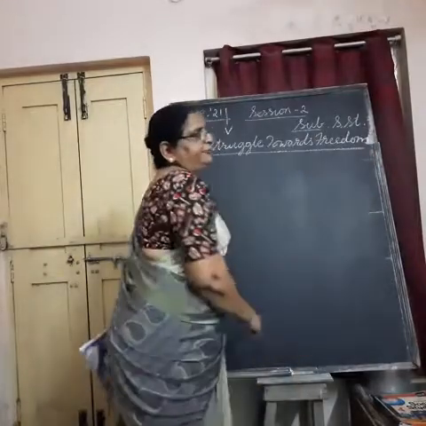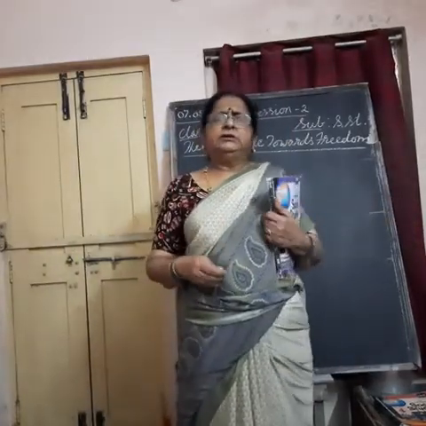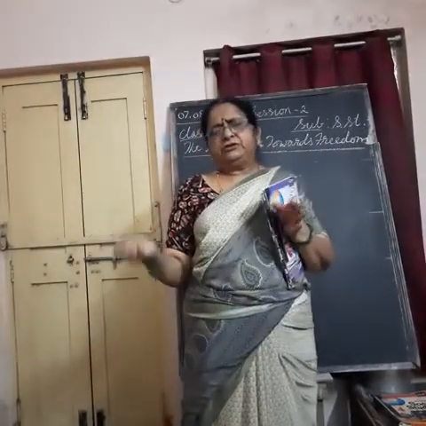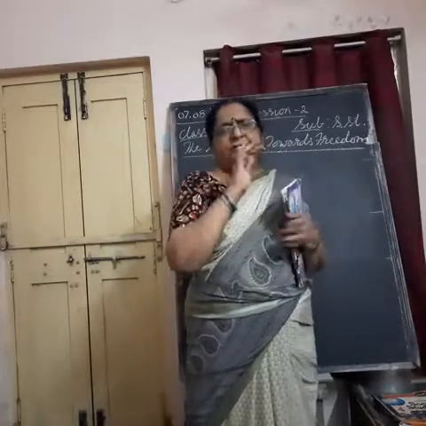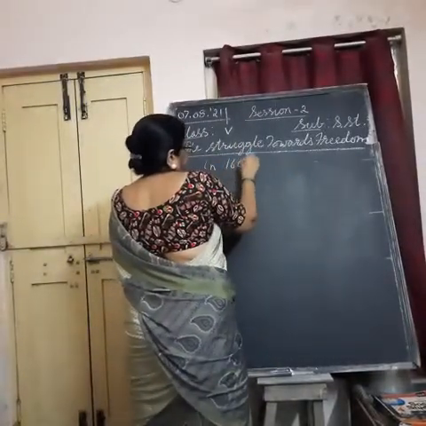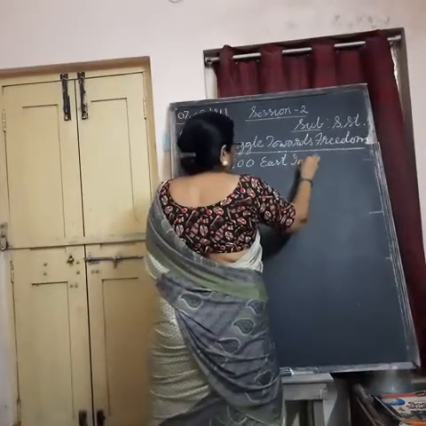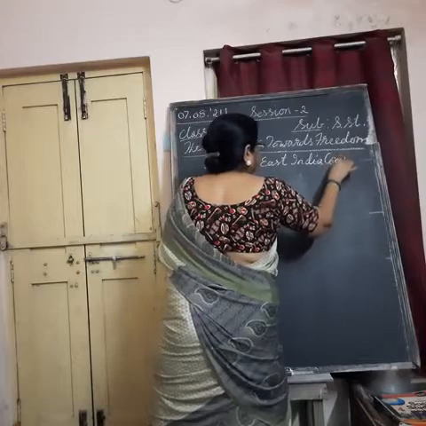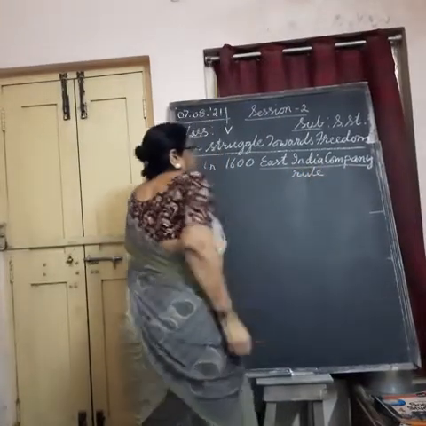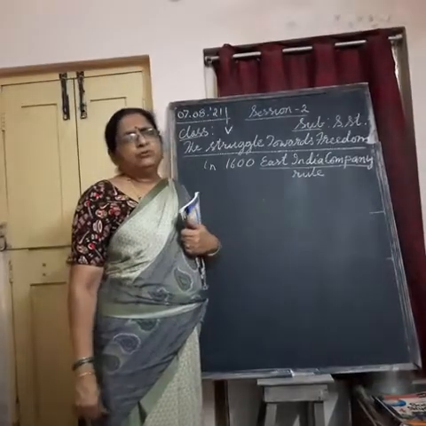So today what we are going to know is, in this way the British defeated one by one so many kings and annexed major portion of India to their rule. Annexed means what? Connected, joined. Okay, and in the year 1600, they started East India Company. Understand, this is a trading company actually. But under this company, they started ruling us. This type of rule was not ruled by any king or queen. The company had started ruling our country. So it is called East India Company rule in our country.